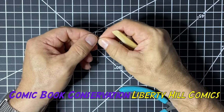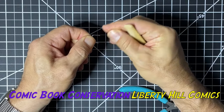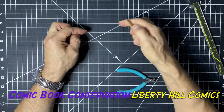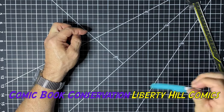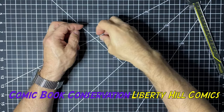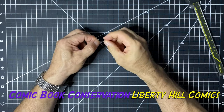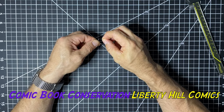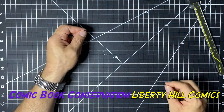That one's almost 90 already. Put that one at a 90. I'm gonna go ahead and try one staple rather than make two just like that and then find out that I need to adjust it. So next step is I'm gonna attempt to put this back in the book and see how well it fits, and we'll go from there.